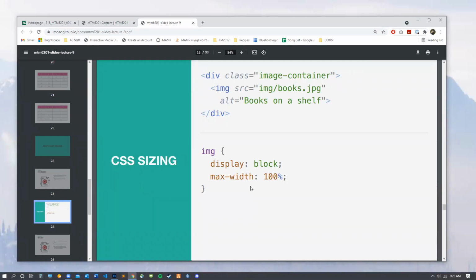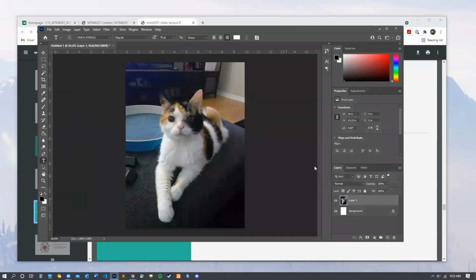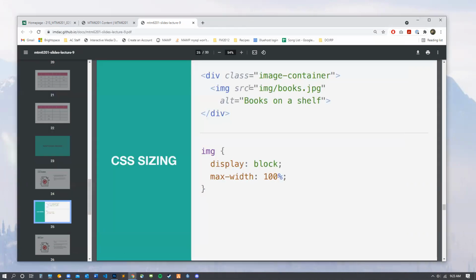Now, sometimes, and I just talked to you guys about this, this is the crux of the class here, we have a huge image. Just because I'm telling it to be up to 100% of its size, I could have a 10,000 pixel wide image, really massive. I just got it off my super new camera with all the bells and whistles, and I took a picture of a bird or whatever it is, and when I took it off my camera, it is massive.